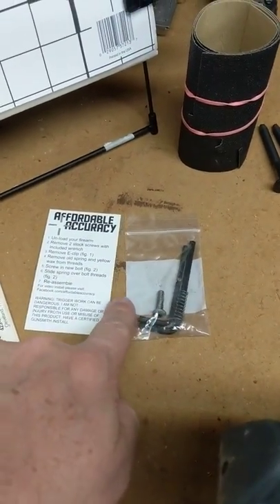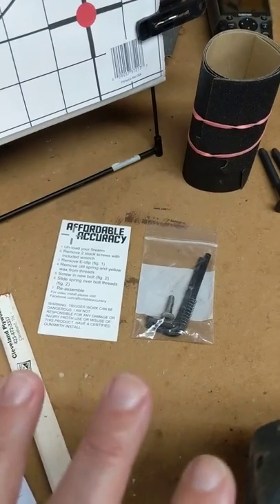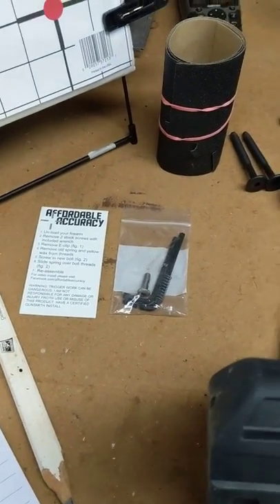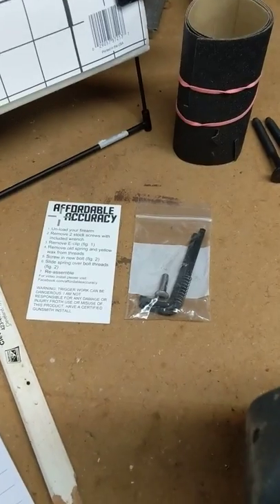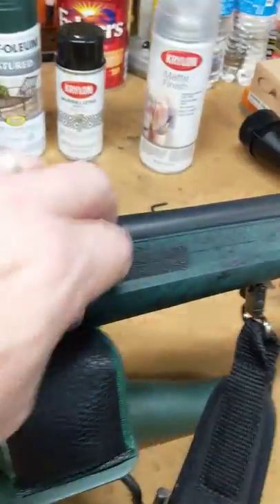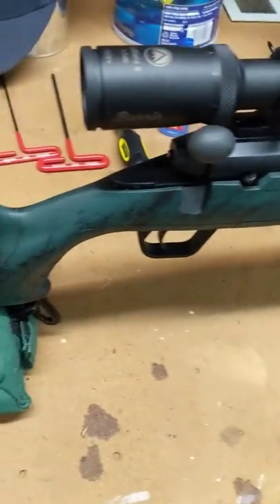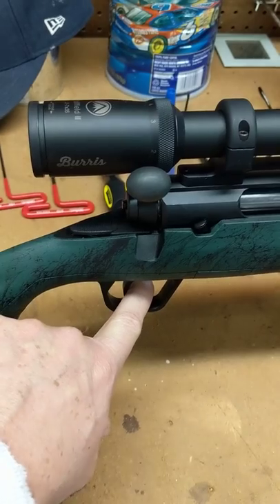Next upgrade is the trigger — I haven't done this one yet on this rifle. I'll give you three options: Affordable Accuracy has one for $15, M-Carbo has one for about $20, or you can spend $100 on a Timney. I love Timney — that's what's on my other rifle. But I wanted to shoot with this factory trigger first. I also noticed this newer late-2018 Axis has a slightly different stock with a spacer, a different barrel channel, and the trigger pulled noticeably easier than previous Axis rifles.